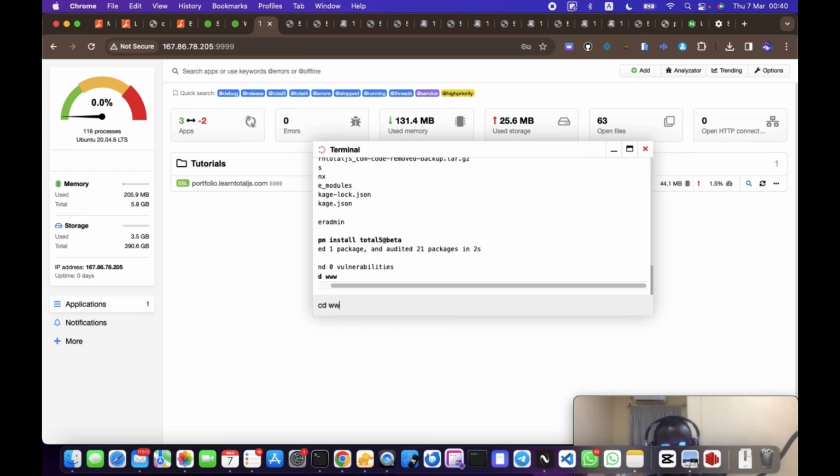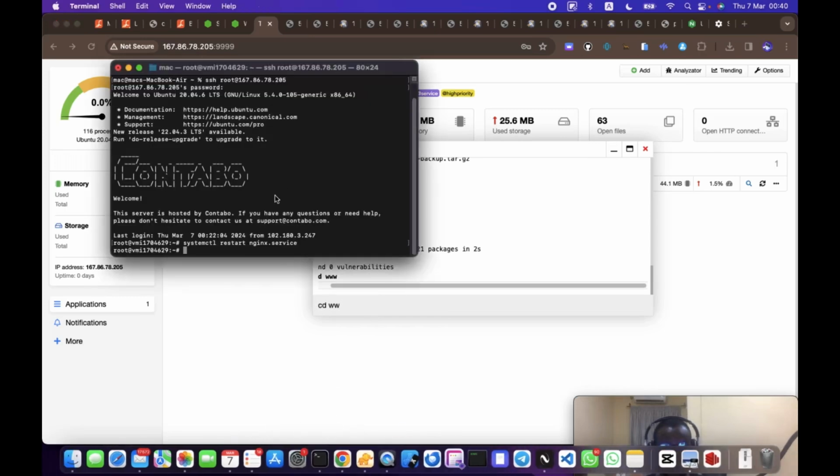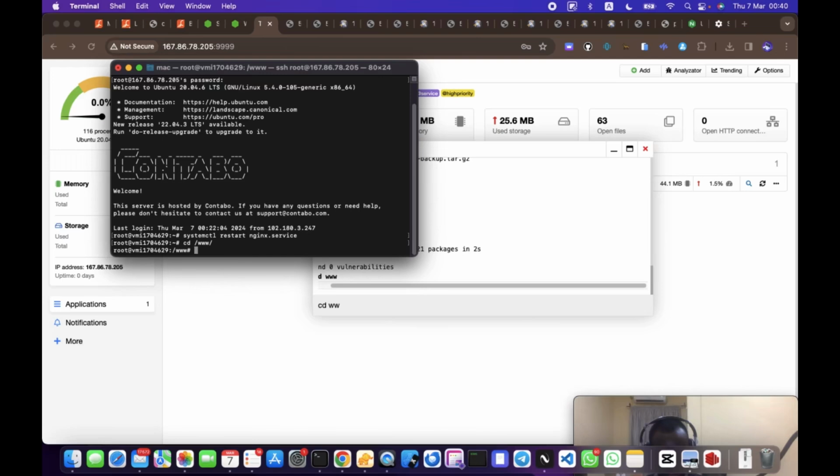Let me get into the 3w. No, I need to get into the, okay, let me get into the 3w folder. Okay, and get into nginx.